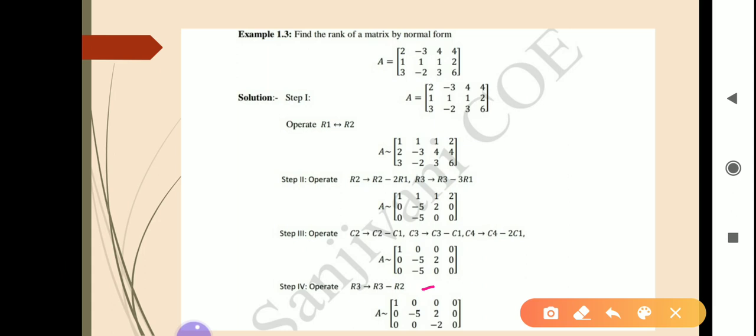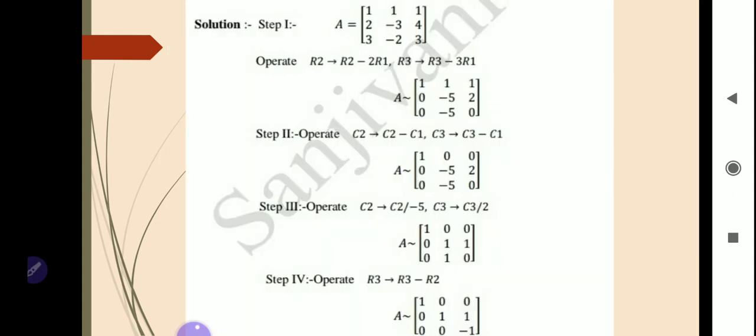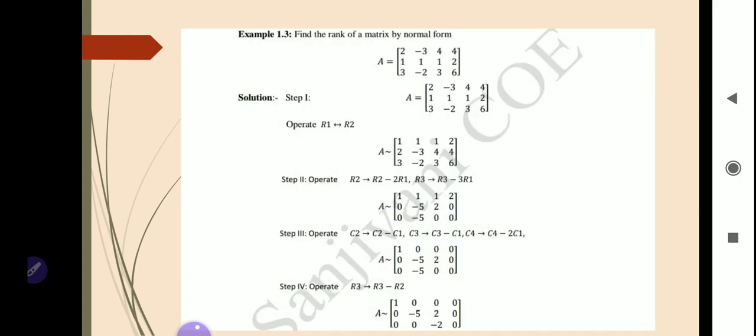Or if you observe here carefully, in second diagonal element minus 5, उसके नीचे भी minus 5, तो हम डायरेक्ट नीचे वाला एलिमेंट पहले 0 कर सकते हैं यूजिंग, बिकॉज सेम एलिमेंट है. सो इफ यू यूज ऑपरेशन हियर R3 minus R2, फर्स्ट 2 रोज एज इट इज रहेगी. फर्स्ट 2 रोज मीन्स दिस वन एंड दिस वन. ओके, एंड देन थर्ड रो में क्या चेंज हो जाएगा, फर्स्ट 2 रोज एज इट इज हियर, दैट इज 1 0 0 1 0 0, then 0 minus 5 2 0, and last row में 0 minus 0 0, minus 5 minus minus plus 5, that is 0, and 0 minus 2 is minus 2 0.